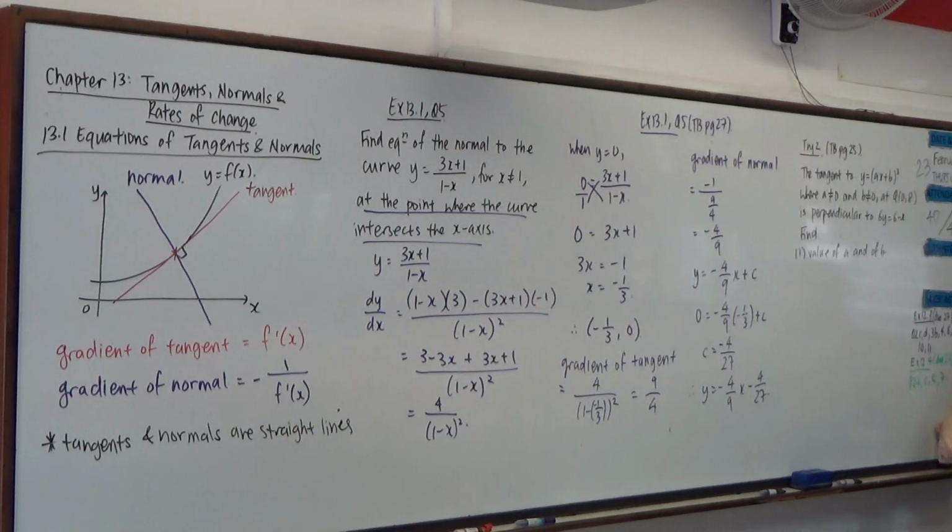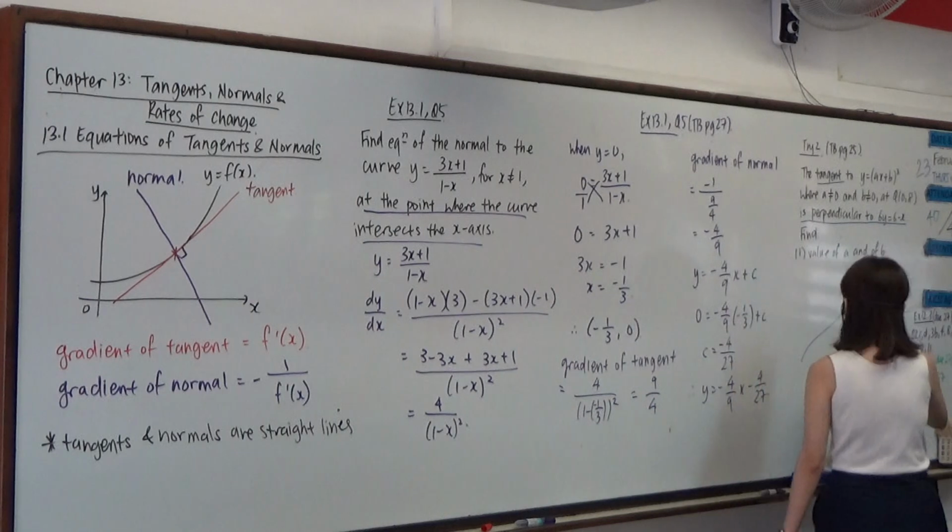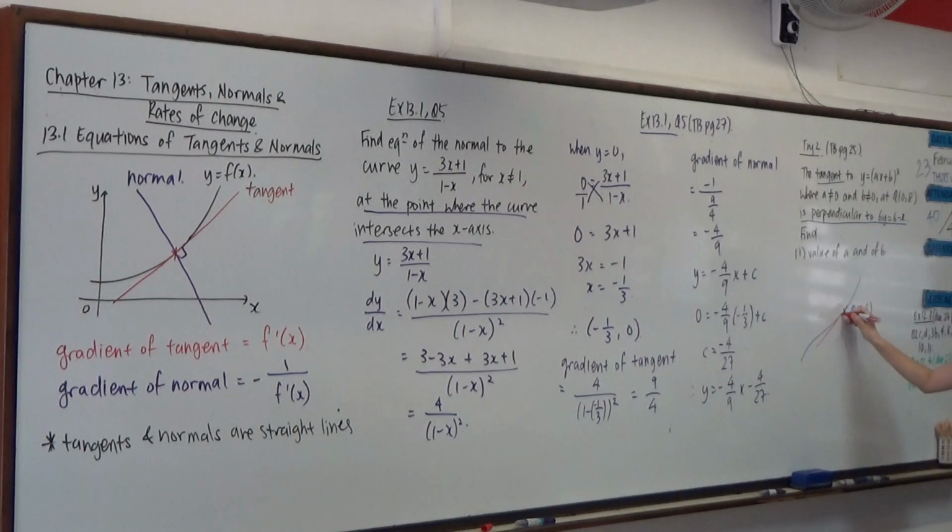So what you can draw to help yourself understand the question is draw a curve first. Any curve will do. Then after that, there is a point Q, 0, 8. And the question says that the tangent is perpendicular to another line. So we draw a tangent over here. And then we want to draw another line such that the tangent is perpendicular to this.